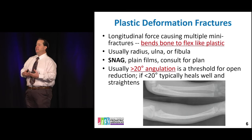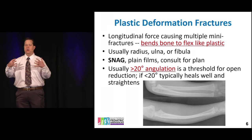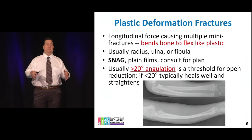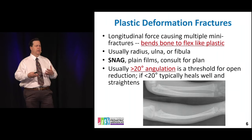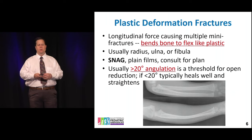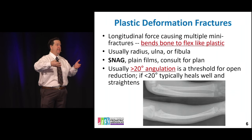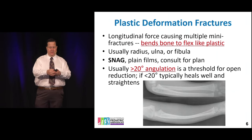Plastic deformation takes advantage of a child's elasticity — they bend more than they break because they have very rich collagen reserves in their bones that haven't fully mineralized. They bend and bend and bend, and then break. However, there is a limit: about 20% angulation for these plastic deformation fractures is important to keep in mind. Severely bowed bones may not have a fracture to initiate a healing response, so they may stay in that deformed position if we don't intervene.